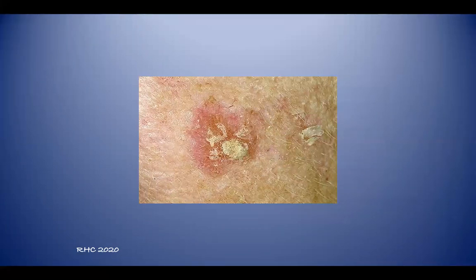And so the skin cells clump up at the surface, and they aren't sloughed off quick enough, and you get this scaly appearance. Now, these can be treated usually with things like liquid nitrogen. There are some topical agents you can add onto the skin for this. And the reason why you probably would treat these is 5% of these can turn into a frank skin cancer, a squamous cell carcinoma. And that's what this is.